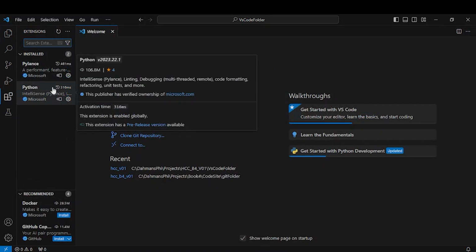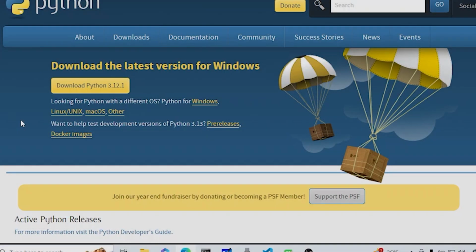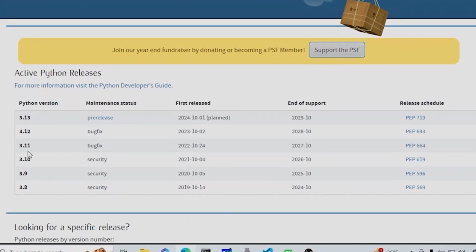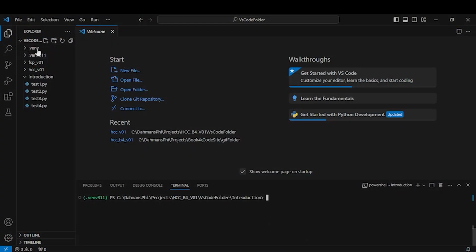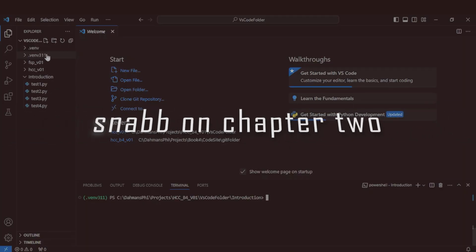Install some of the extensions, which are quite powerful, like for example the Python extension, as we said. It helps you once you are writing code in Python to recognize the language and helps you with auto completion. There are many new frameworks and libraries that did not work well with 3.12, so I have to downgrade to 3.11, which is the most stable one. Especially, for example, if you would like to work with TensorFlow, it didn't go hand in hand with 3.12. So I have just named them virtual environment 3.12 and virtual environment 3.11.